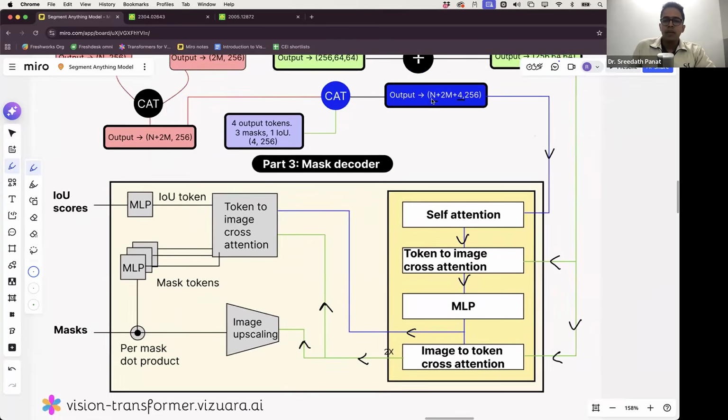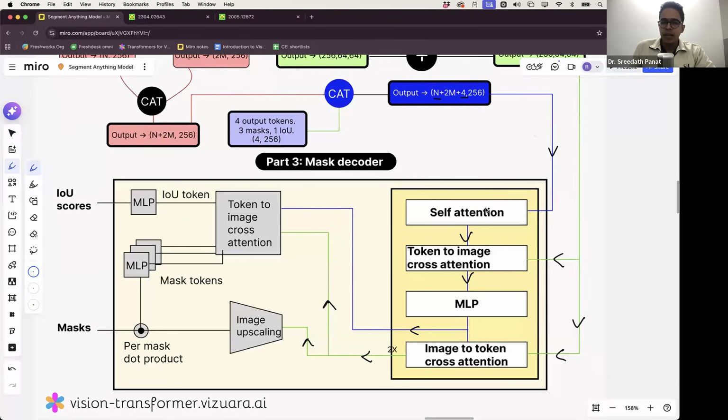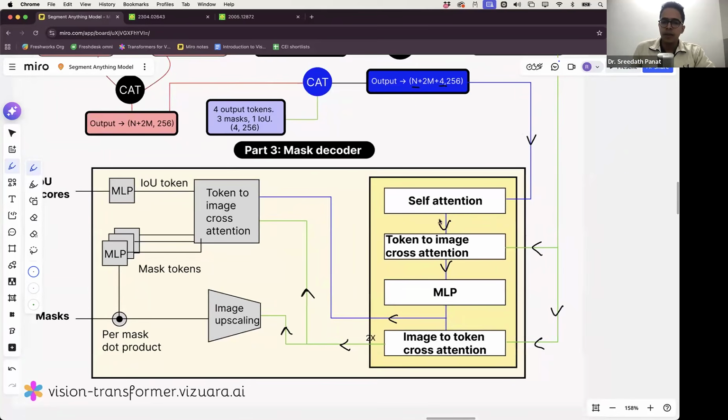This output is passed into the self-attention, and these n plus 2m plus 4 tokens will pay attention to each other to create that many context vectors. How many context vectors will be there at this output? It will not be 256, because 256 is the dimensionality of the context vector. It will be n plus 2m plus 4.